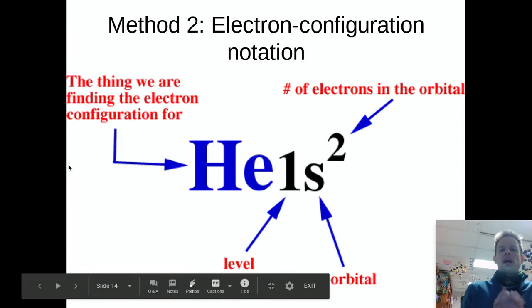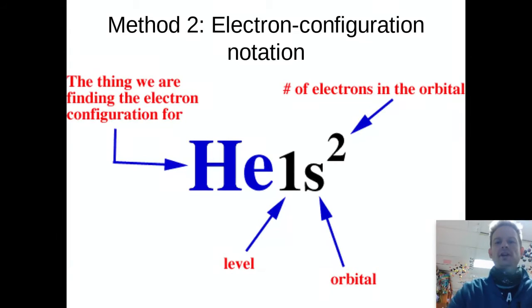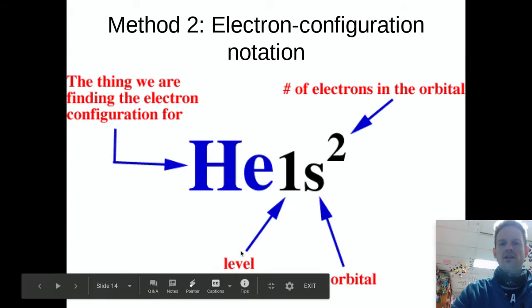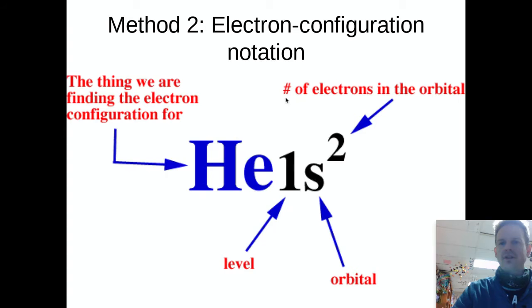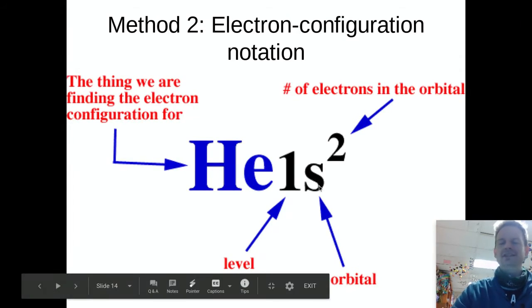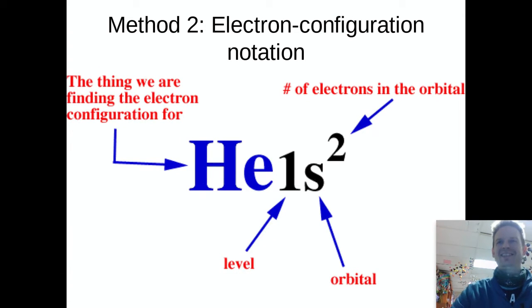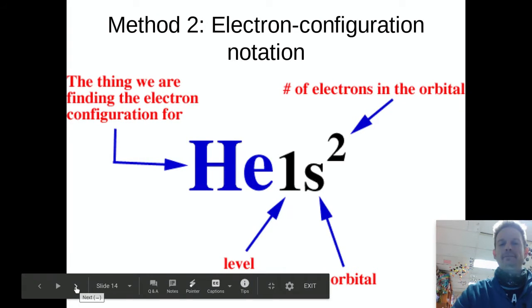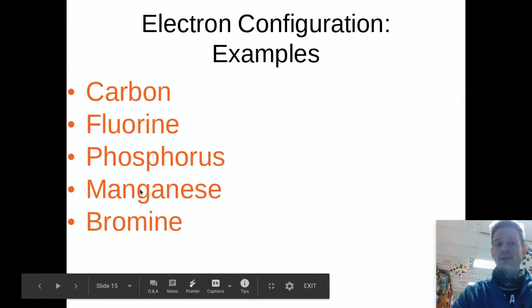All right. So this is what, again, electron configuration can look like. Here's just a quick look at it. So we have the energy level, we have the orbital or the sublevel, and then the number of electrons in that orbital. So really, in this case, it doesn't matter if we think of this as a sublevel or an orbital, because they're kind of one and the same at this point, because we're not breaking it out the same way that we did in orbital notation. Okay, so it makes it a little bit easier.